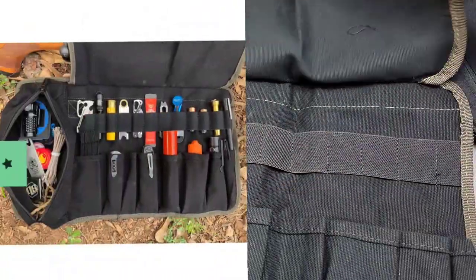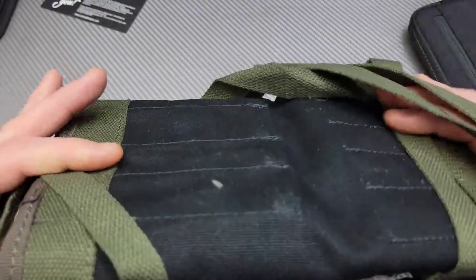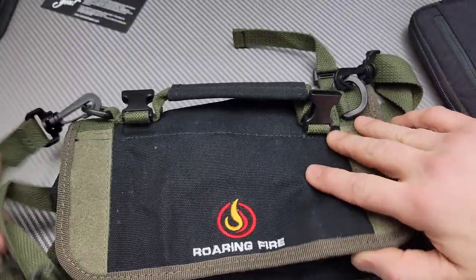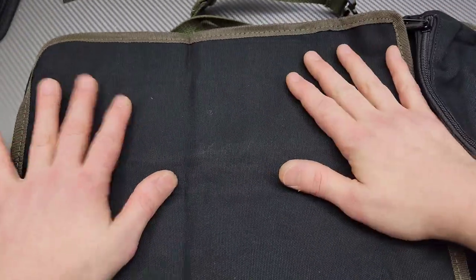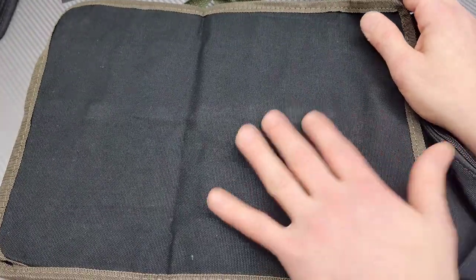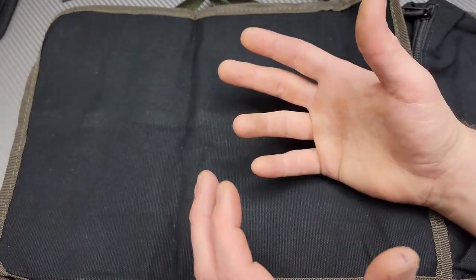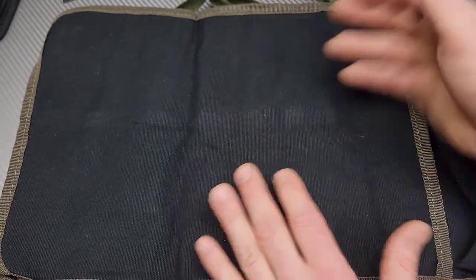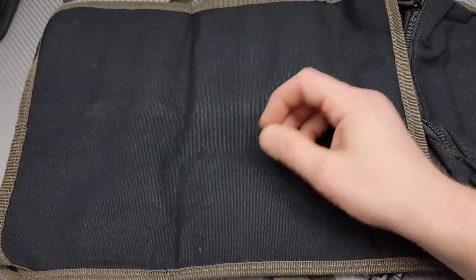The larger one, like I said, you can use for so many different things. It would be a great option for storing whatever you can think of, and it's an easy way to access all of those things. You can also use this pouch — say if you had things in here, pull it out, roll this out, and then you actually have this little pad. So you could use it as an EDC organizer carrier so that you could work on your stuff out on the road or whatever. Everybody's lifestyle is different, so it would be really good in a truck to have your tools and things like that, and then when you need to work on something, you roll this over and then work on it.